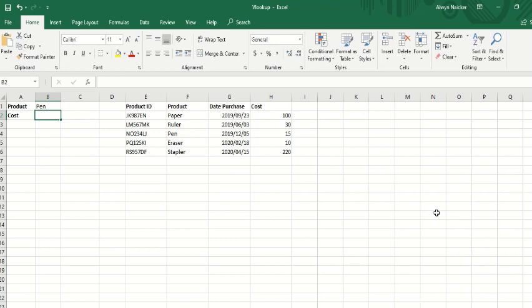What is the cost? Excel is going to be confused at this point and also ask the question, the cost of what? Now notice on cell B1, I typed out pen. Pen in cell B1 is our lookup value. It's the value we're indicating in that cell for Excel to go and find the cost of that pen from this list that we've created. So as you can see, pen is separate from the actual list. So pen in B1 is the value that we're using to go and look up that specific result.